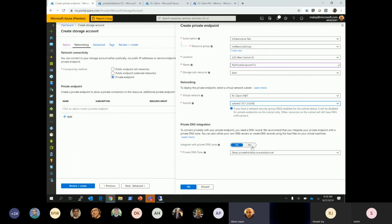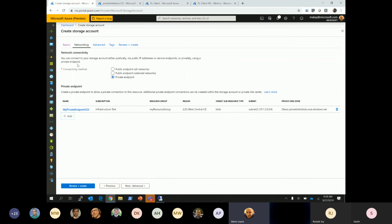The DNS configuration, again, as explained before, is a simple toggle yes or no. If you click yes, we'll do everything that we need to do to make sure that you have the DNS configuration in this VNet, so that you can now start connecting to that storage account. And by doing this, at the end of this process you'll have a storage account that is privately accessible only. It has no connections whatsoever or any rule that it's accepting any traffic from the public internet. It's completely private, and it will be deployed into one of your subnets, and you'll be able to reach that storage account without having to use any public endpoint at all.